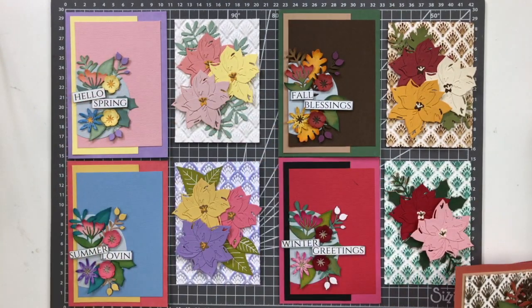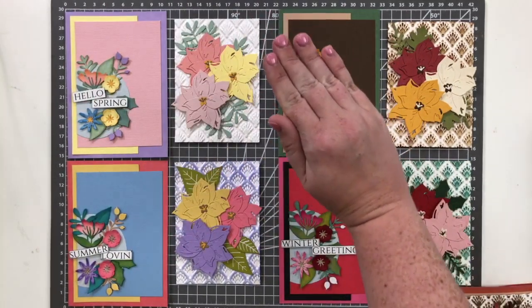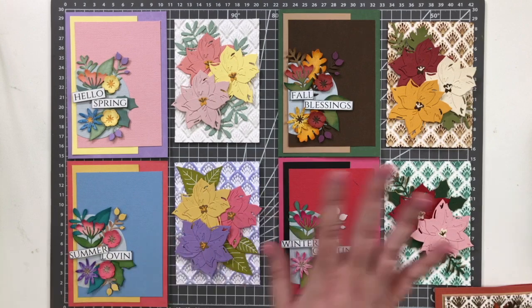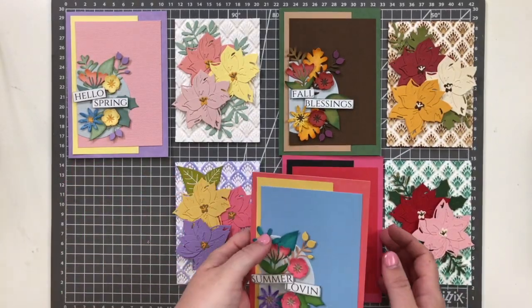You can also use our new luster waxes on the background. You could also go over these lightly with some of our 3D adhesive and then apply foil to them. There's a lot of different ways you can change out the background on that. Okay, let me just get these out of the way real quick.